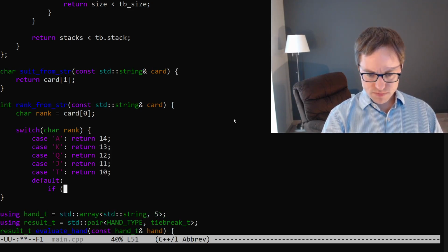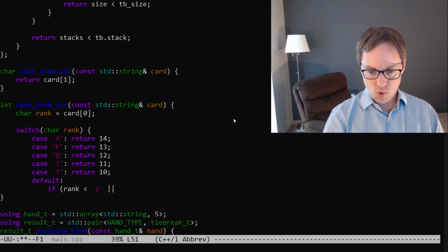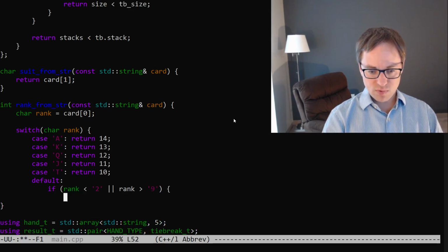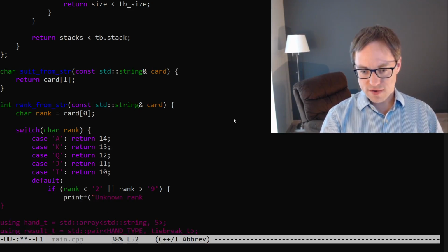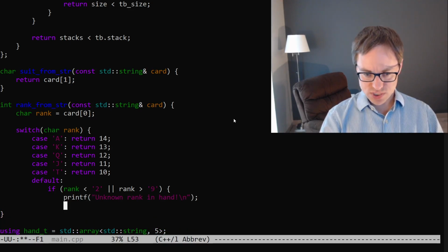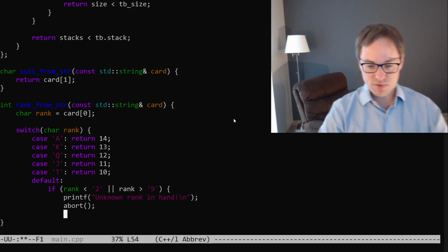We'll say if rank is less than 2 or rank is greater than 9, then something has gone horribly wrong. And so we probably want to say printf unknown rank in hand. And then at that point, we'll just abort. That is, just kill the program. Something has gone horribly wrong.